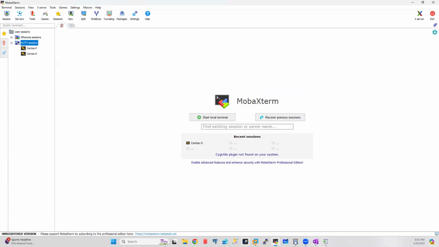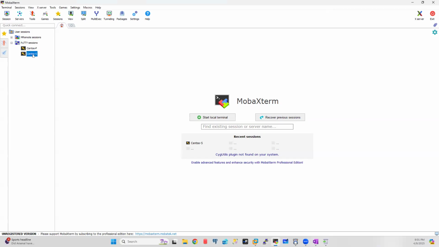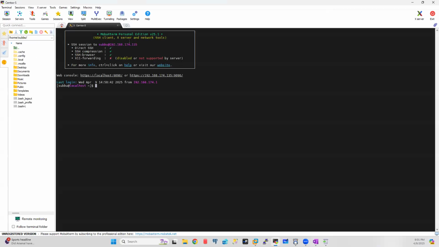Now I already started the secondary server. My secondary is already online, so I can connect just by double clicking this. It will try to authenticate. Whenever you connect the first time, it will ask you to provide the password, and once you provide it, it will ask you to save it.